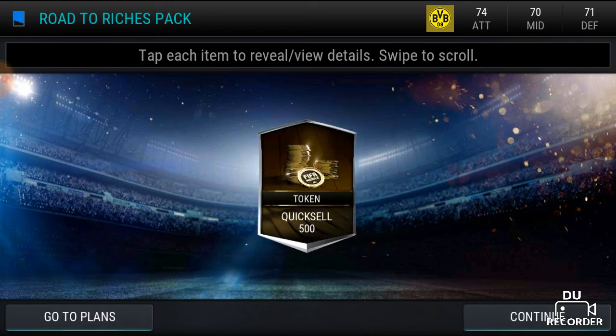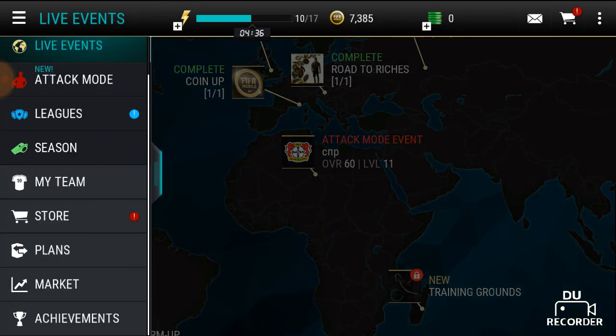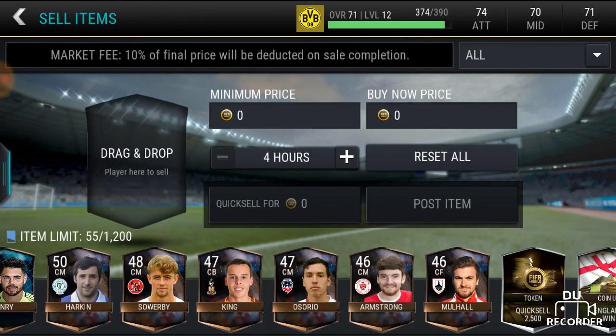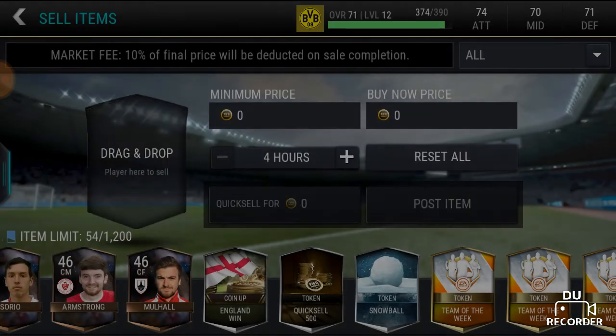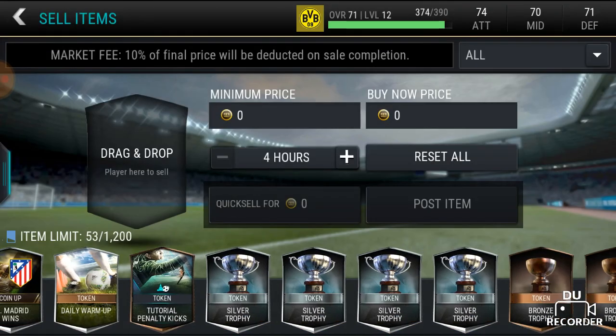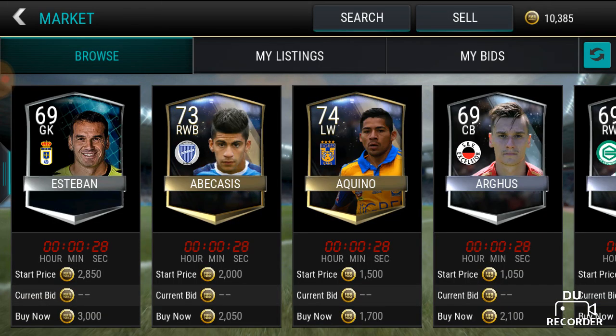Well, I got 500, but that's still a lot of coins if you think about it, because if you're just on the come up, you can buy silvers, you can buy golds. You can get a lot of players with this. And so to get the coins from that, go to your market, put it on sale. Scroll over to your collectibles, and as you can see, I got a 2,500 one too. Sold that one. I got that from Road to Riches, and I got this 500 one. Quick sell that one, and as you can see, my coins are going up a lot. I got 10,000 coins right now. I can buy a player right now if I wanted to.